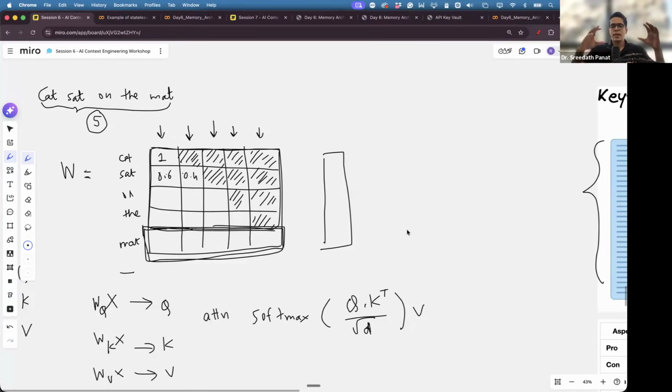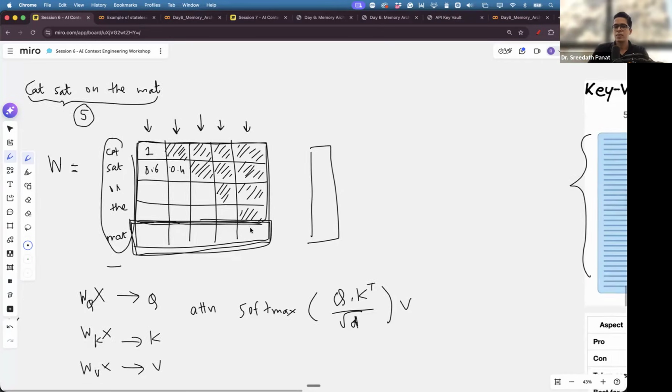But if your context is elongating, let's say right now I have 5 tokens, and your context is now elongating to the 6th token, 7th token, 8th token, you can create a cache for all the previous tokens so that the attention weights corresponding to them are not recalculated. They are available to you already. You just need to compute it for the upcoming new tokens. So this saves a lot of computation time during the inference, not during the training, during the inference.